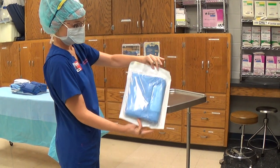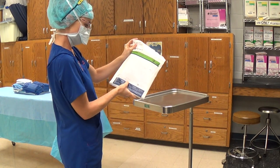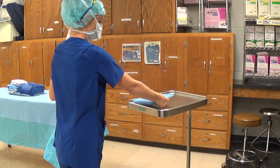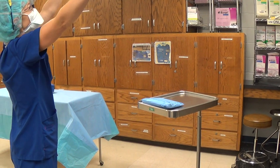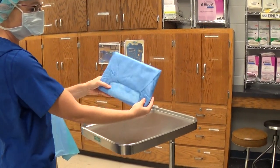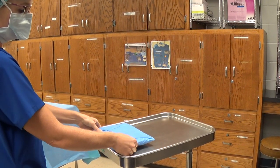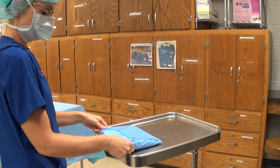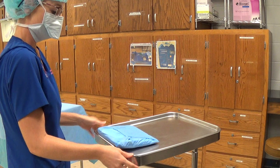She has her dust cover on her gown. She's checking it for holes, checking the expiration date, making sure it's good before she opens it. This is something you can just pull out because the gown is envelope wrapped. She's going to check her cover, holding it up to the light for holes. Looks like her wrapper is good. Remember, these have a lot of memory, so she's checking the gown, setting it down so that the first corner is sticking out towards her so that when she opens it the first flap will be away. She's placed the mayo in the center of the mayo stand, towards the front edge, not in the very center.